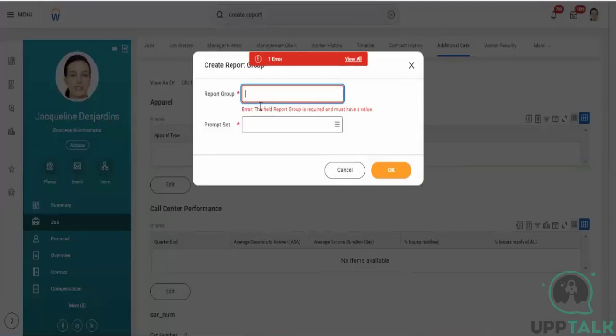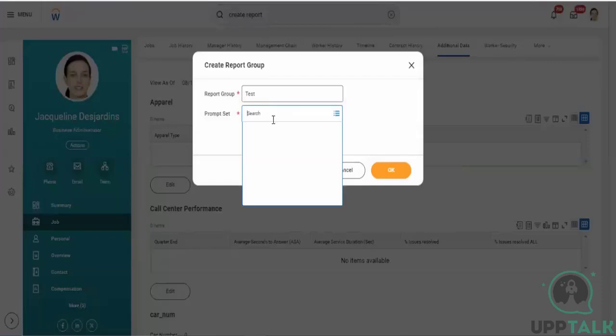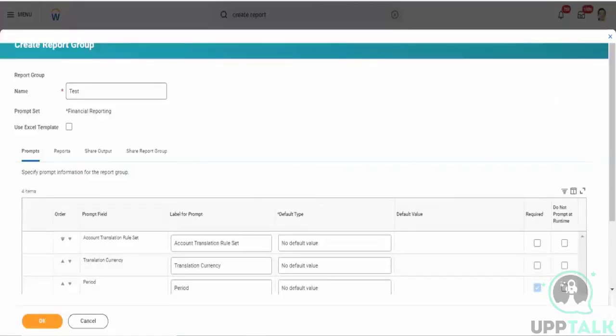So in this task, you'll be creating a report group, and once you create it, it will ask you to attach multiple reports like this.